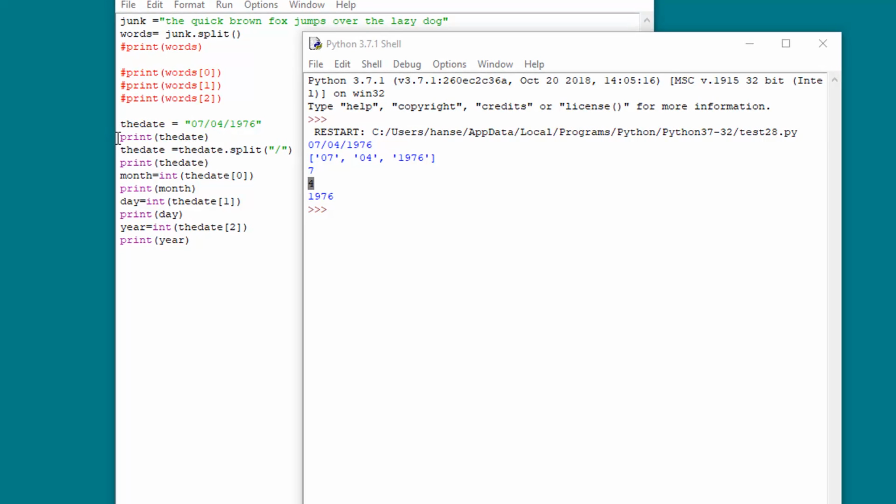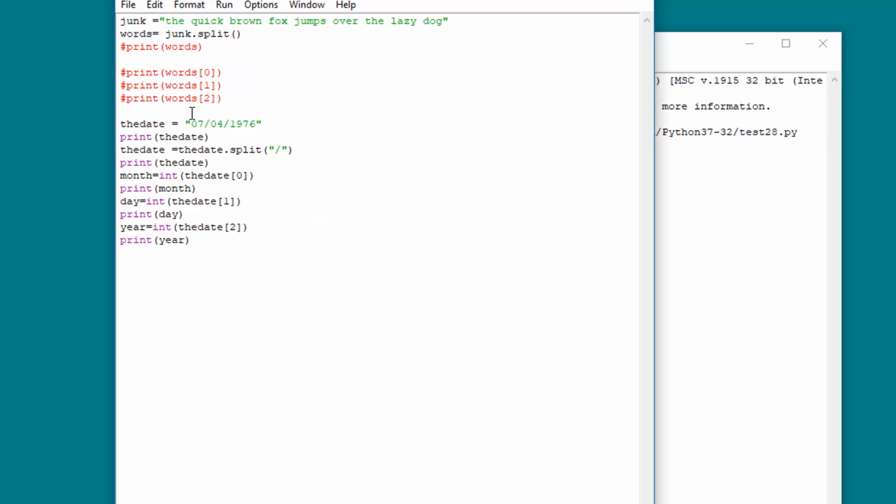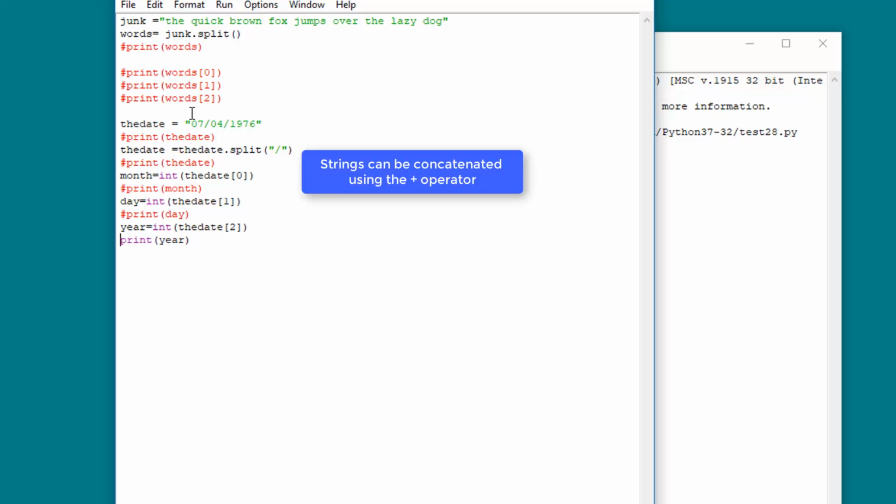Okay. Now what I want to do is comment these prints out really quick here, and we're going to look at joining strings together once we have these comments added. Okay. Let's make some new strings.